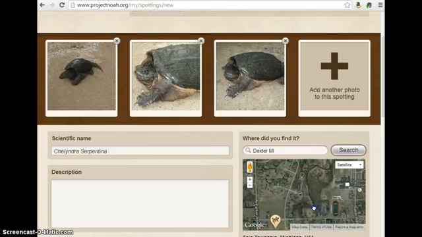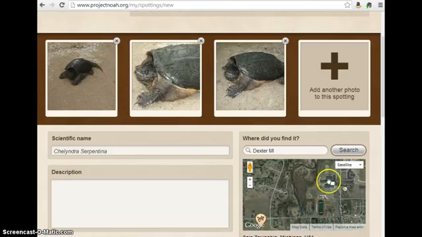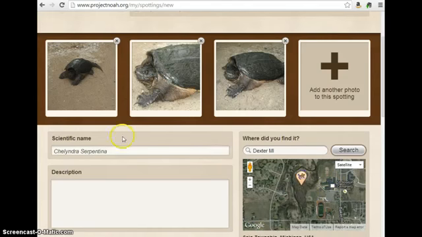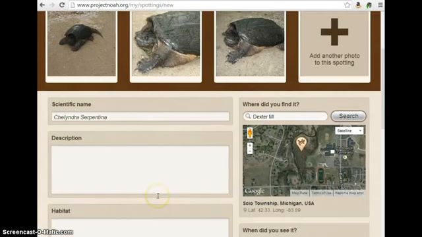There's our school right there. There's the football field in the school. And the outdoor lab's right behind our school. So I could drop it right on there. Now you don't have to be that specific. If you just did Dexter, Michigan, that would be good enough. But if you want to get a little more specific, you could do that.